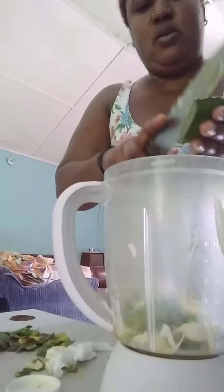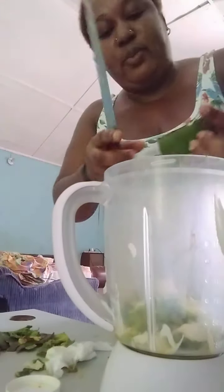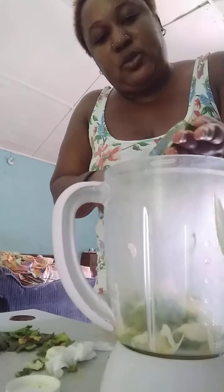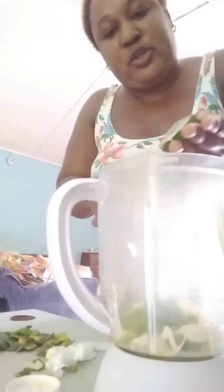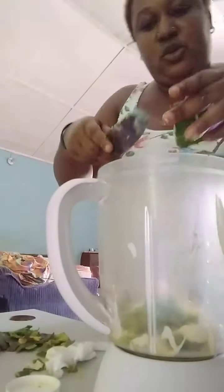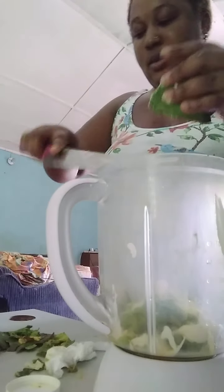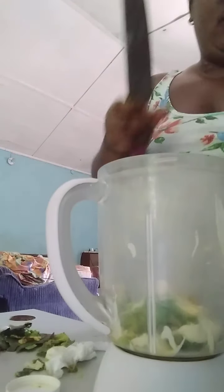I'm gonna be getting this part. So this part here where the slime is, I'm gonna be getting that part into the blender, okay? So I'm gonna use the knife to creep it all in. So ensure I get that slime in there.